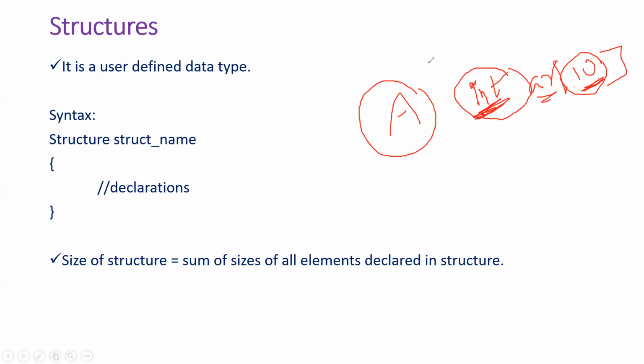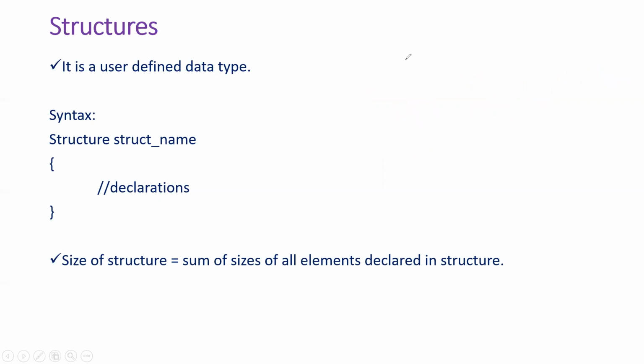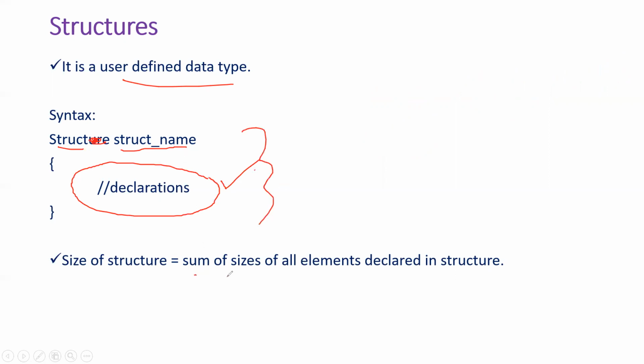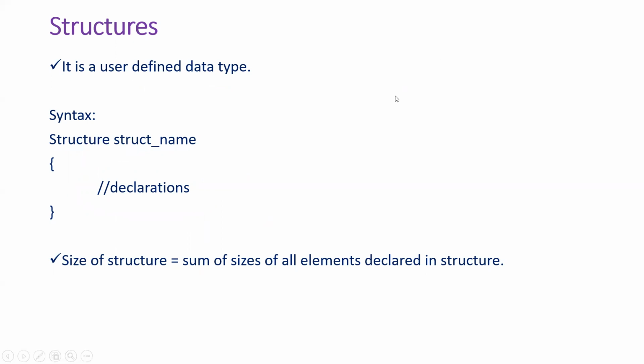So in order to overcome that disadvantage, we come up with one more concept called structures. Structures will allow the users to create their own data type. Now see, the syntax will look like this. Struct. This is the struct keyword. Struct, the structure name, and the various variable types you want to declare. You can declare them here. And the size of the structure will be the sum of sizes of all the declarations we made here. See the example so that it will be clear.